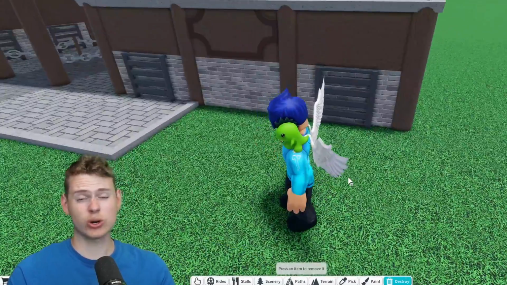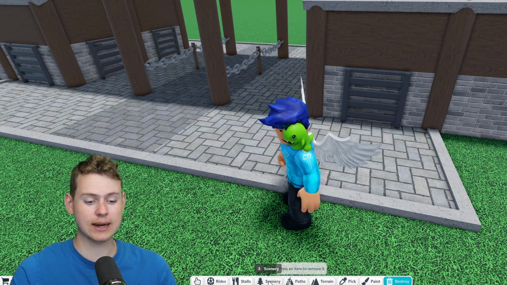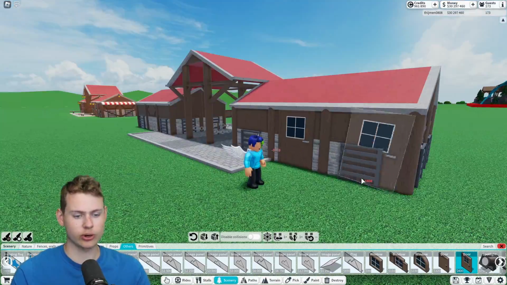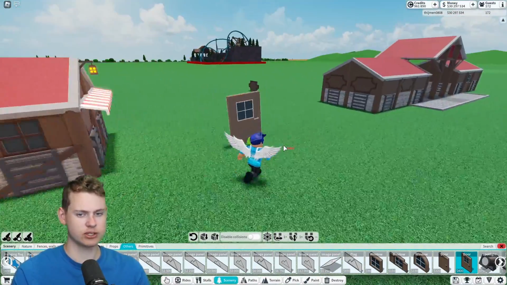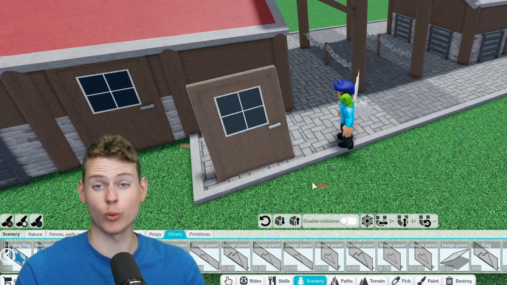If you want a door, it's not necessary. You can remove this sign and place a door right there, which is also in the other step. If you just keep scrolling, there's a door here. You can add a door. You don't have to. I have added a door on both of the back sides I've seen. I'm just going to add both of them again, but you do not have to if you don't want to. There we go.